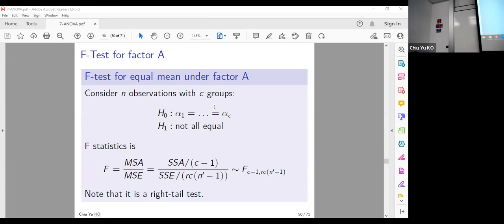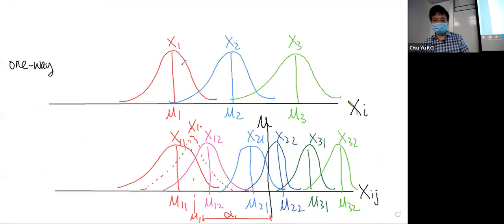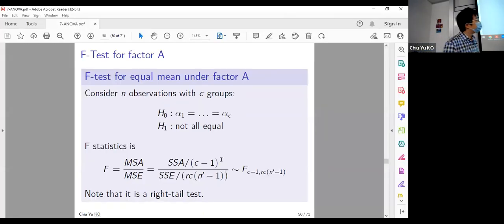And remember, this is the same as the one-way ANOVA, because MSA is asking you to discard the grouping. You calculate variance based on just group A. If you are careful, you will see this is no different from what we did in the first one-way ANOVA. It's the same as this guy. We forget about the grouping. Is that clear?